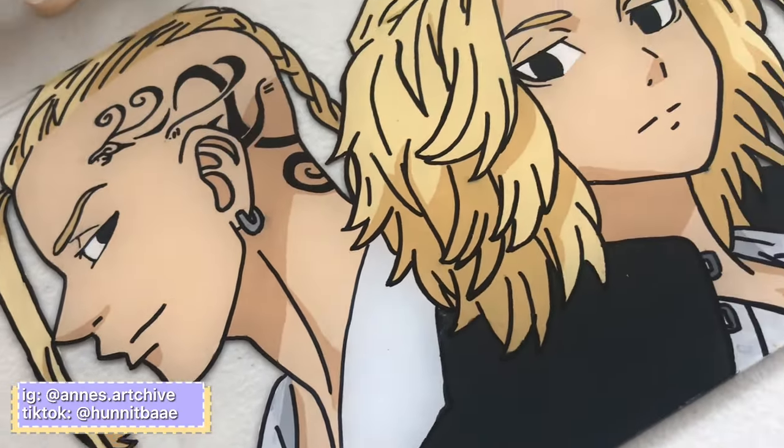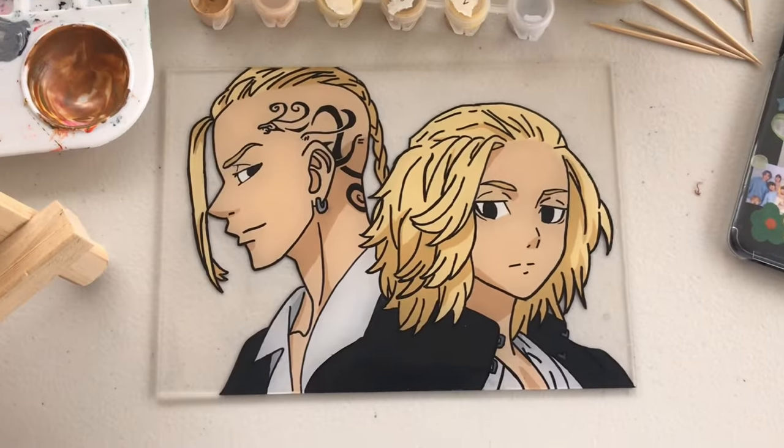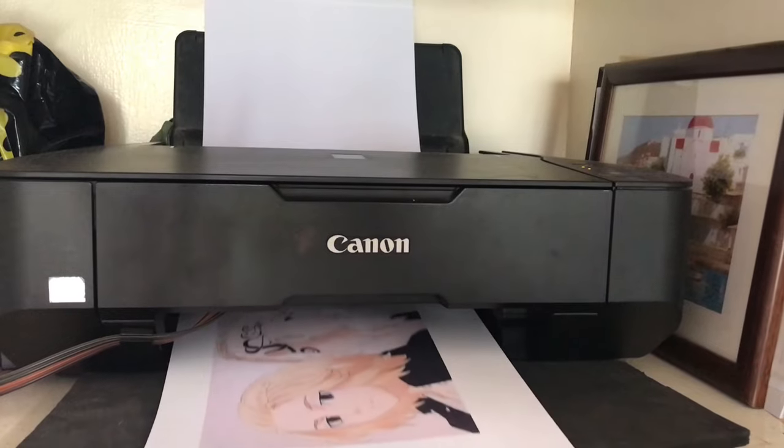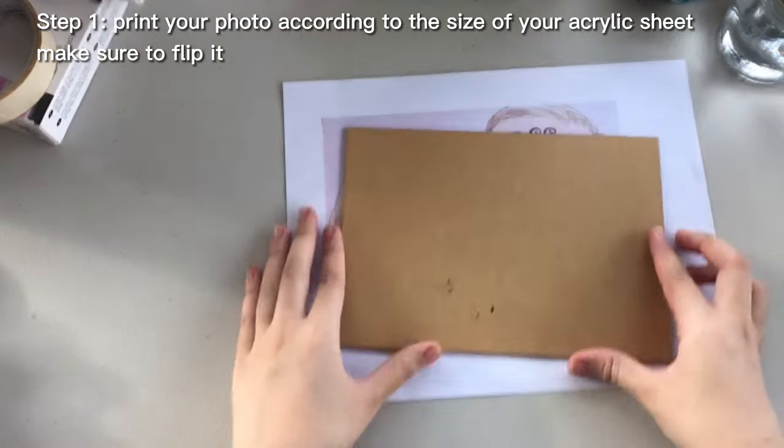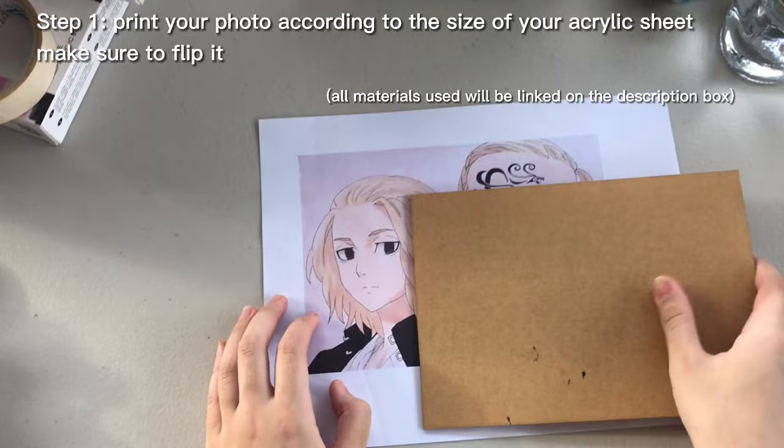Hello. I'll teach you how I made Draken and Mikey's glass painting. First, print your photo. Print your photo according to the size of your glass or acrylic sheet.